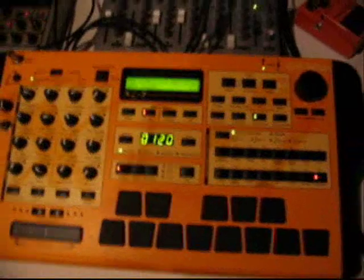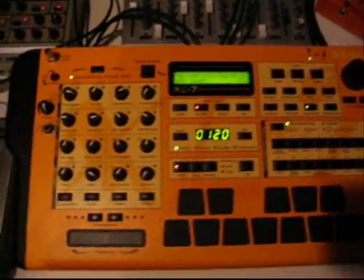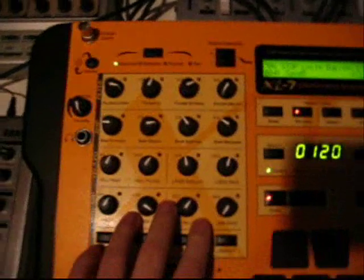The command station is broken down basically into six general sections. Section one up here — this is your LCD screen. It tells you basically what you're doing and what menu you're in at the moment. Right now I'm just sitting in a song or pattern. Over here, this is your control surface.